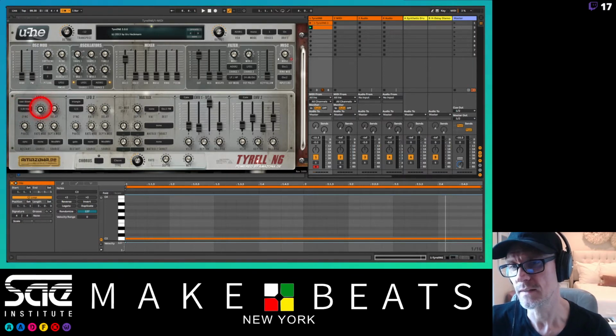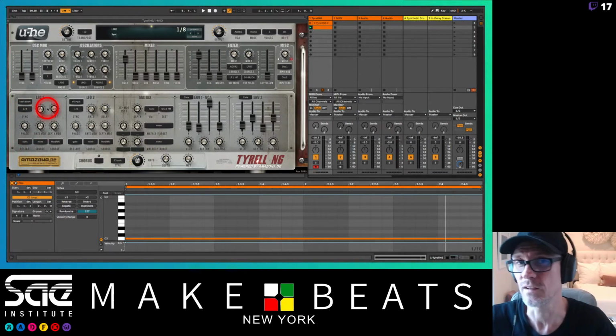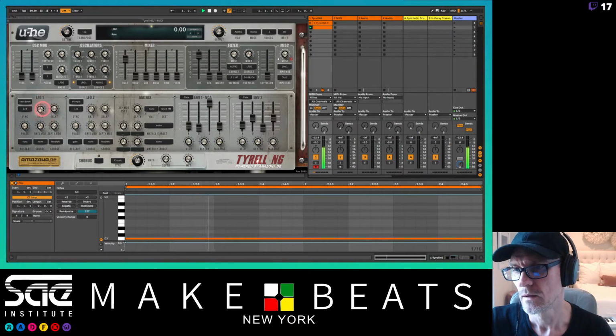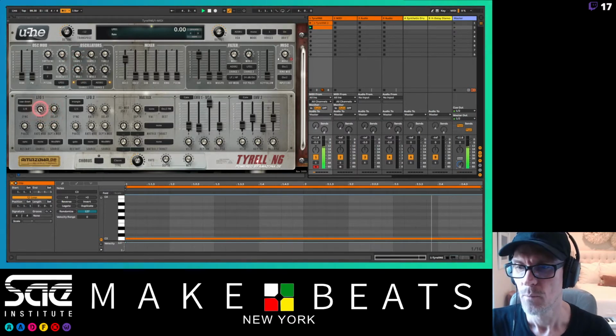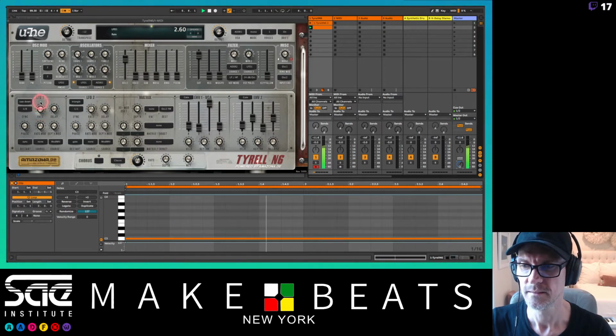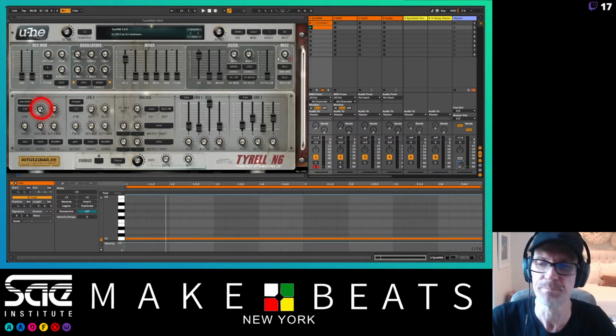You just have to make sure that your rate is set to 0, right in the middle, for it to sync properly. Once I start adjusting this, and this is a pretty cool feature that not a lot of synthesizers act like this, but if I move it, oops, hold on, put that to 0. So there it is, 8th notes, but I can adjust this. Which, I think, is pretty neat stuff.